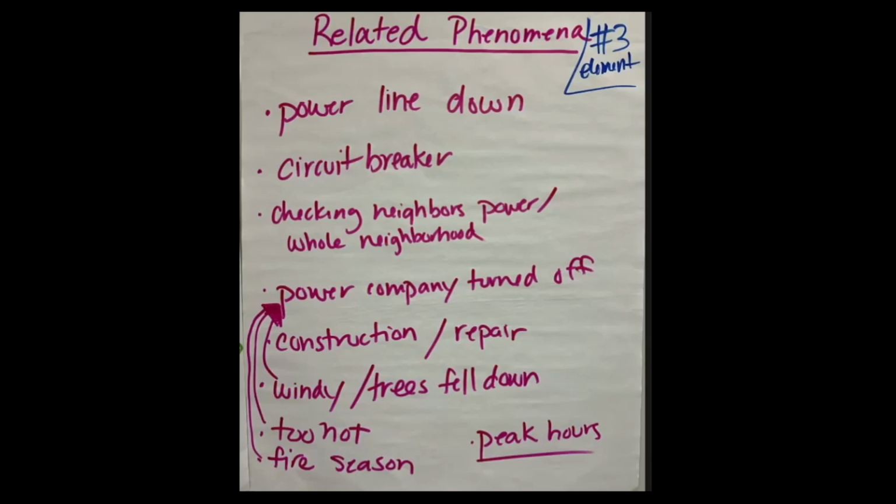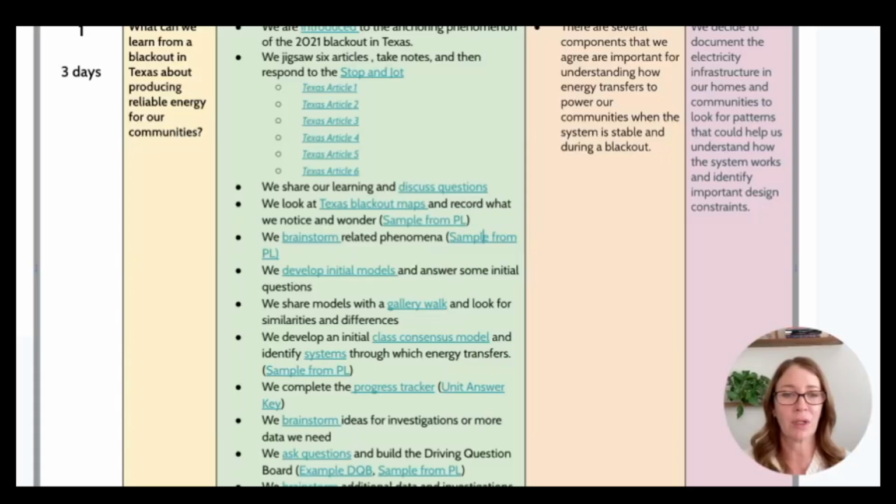So this was again from a professional learning event. We live in Southern California, so we have fires that often turn off our electrical grid. But anyways, construction, circuit breakers. So you get a lot of personal experiences from students when you create that public record. We then develop initial models and we answer some initial questions.